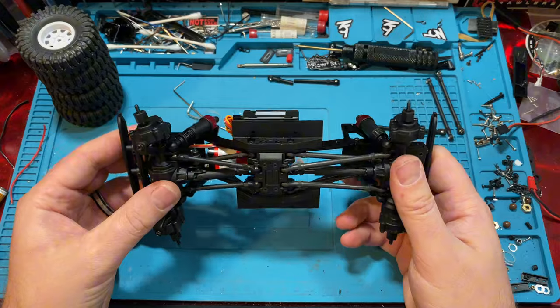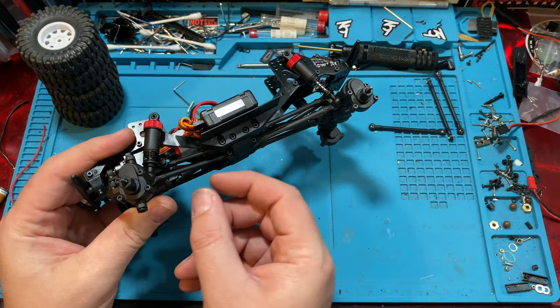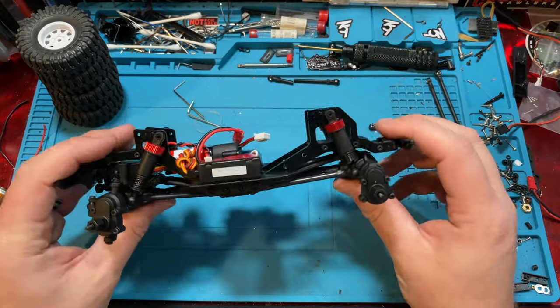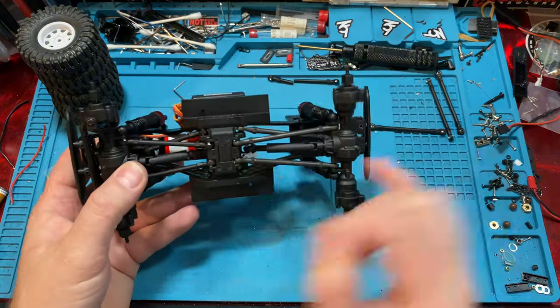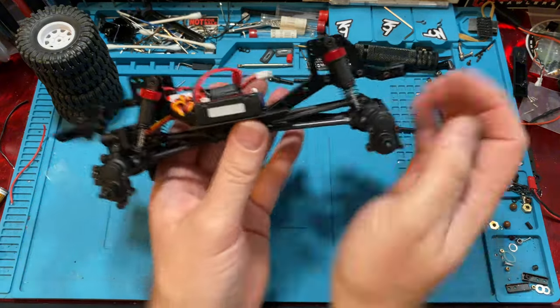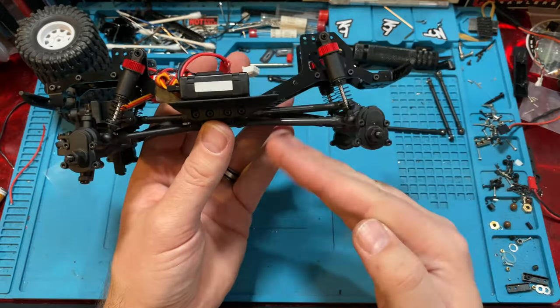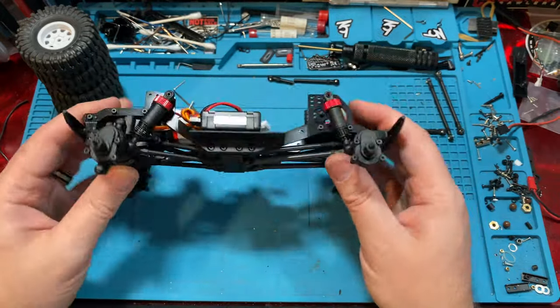So if you're just looking for links, you can find links that are the correct length or close and you can adjust them, especially if they're the metal rod end links. You can just spin them and loosen them and tighten them and get your adjustments just right, which is what we want to do, so we can set it just how we want it, just how you have your pinion angle and all that kind of stuff. Longer upper links will push your pinion up, or shorter lower links, however you want to look at it. Anyway, I just wanted to show that.